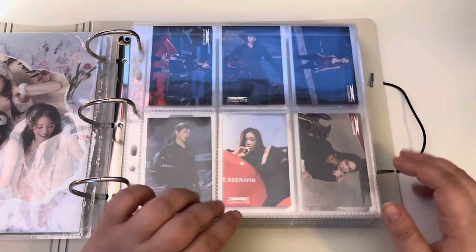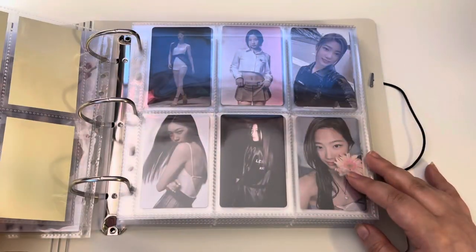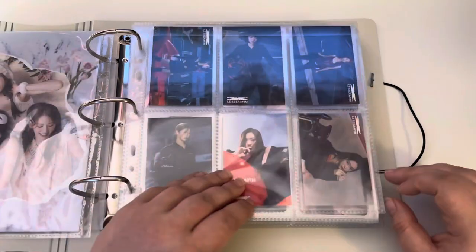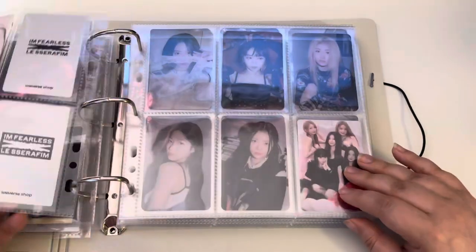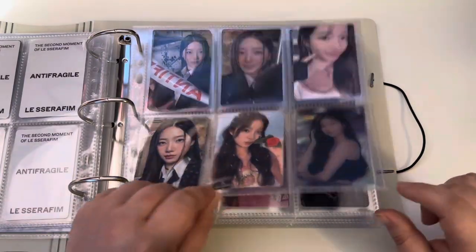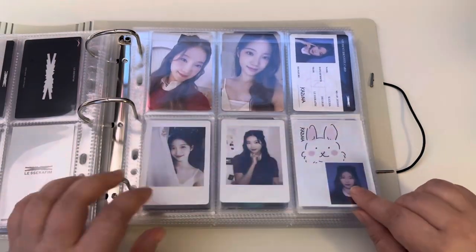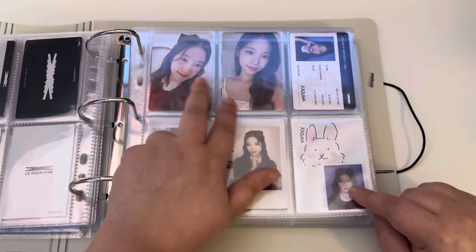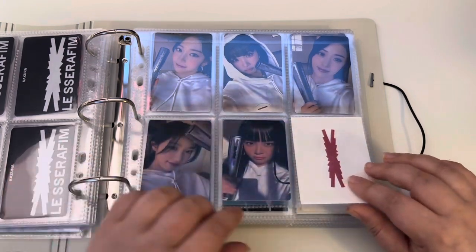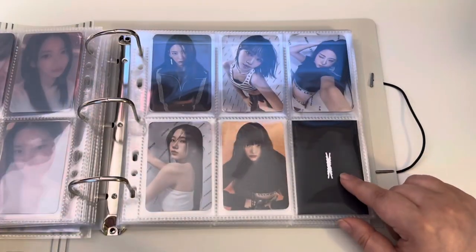Okay, this is the only OT6 that I have. I was thinking about doing these two sets OT6, but yeah, whatever, I didn't do it. I mean, I guess there's always time to do that. If you guys see, these two cards are the same card, it's just on the back. Whenever there's a double-sided card like that, where there's actually a picture on both sides, I do get both of them, if it's convenient to fit in these pages.